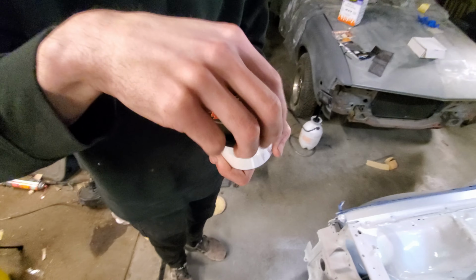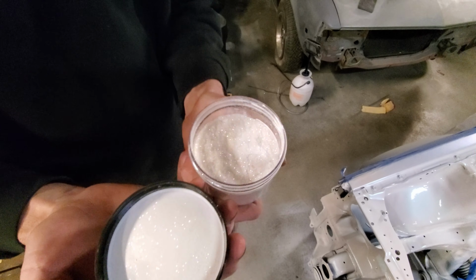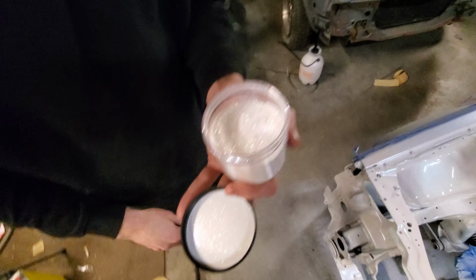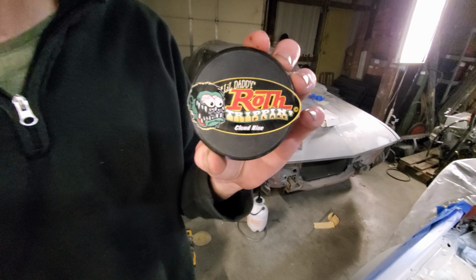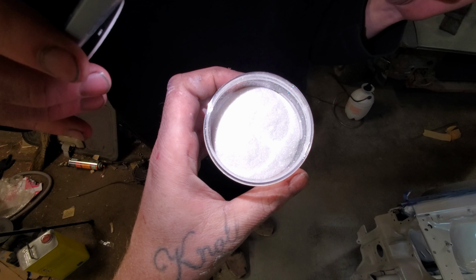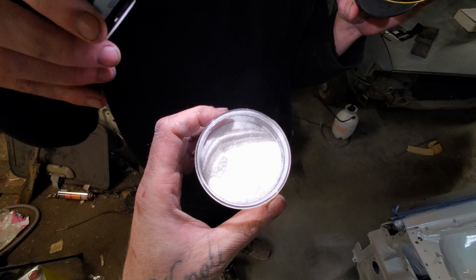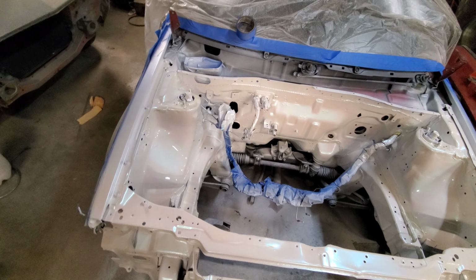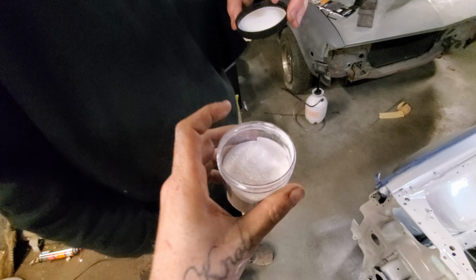It's really hard to tell over the phone, but it's like a white holographic flake. It has blues and purples and greens and all of the colors you can think of in there. This is from a brand called Roth Metal Flake, and they do really good with their flake. This is the second flake we bought from them, and it's really dope. This is a micro flake, I think it's a 0.08. So we're gonna mix this in with the clear, one layer of clear, and then clean the gun, and then we'll do clear, and we'll be out of here.